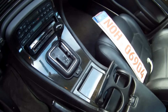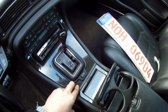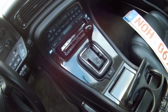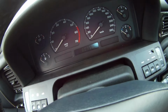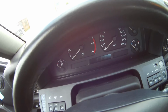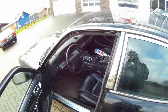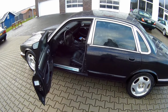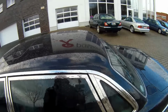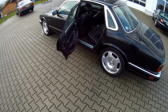So you got a 4-speed transmission, an American transmission from GM. It's a 4L80, a very strong transmission, with 2 settings, normal and sport. Cruise control is over here, 80,000 kilometers. It only revs to 5,500 or just over it, not much. But it's a low RPM engine, so very low and a high torque engine. Very nice. These particular cars you had also in a long wheelbase model, but not the XJR. They were only delivered in a short wheelbase version, as far as I know.